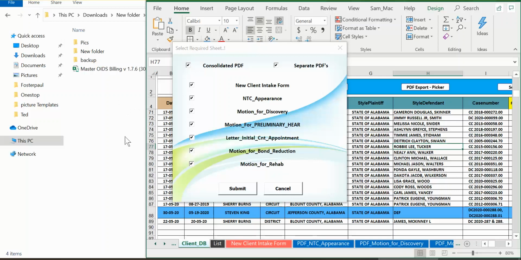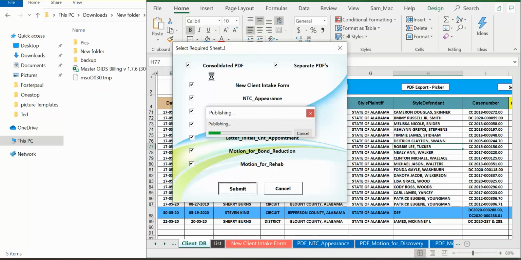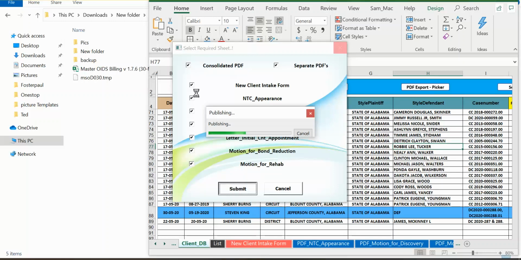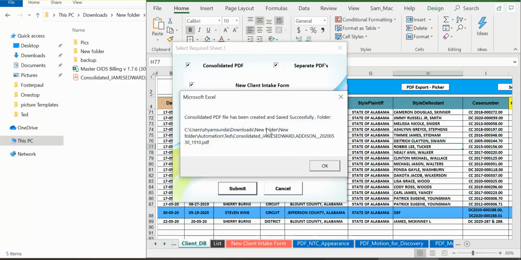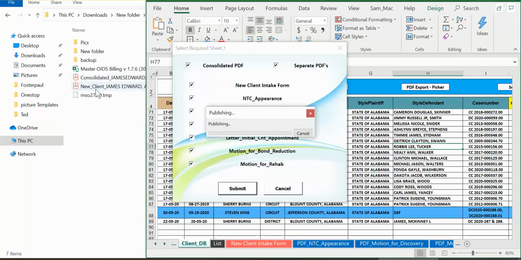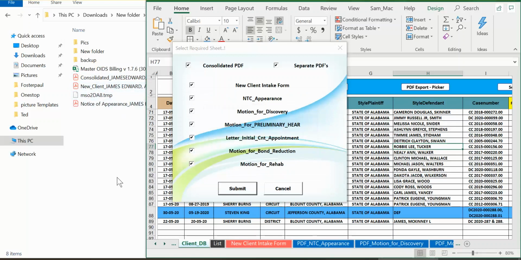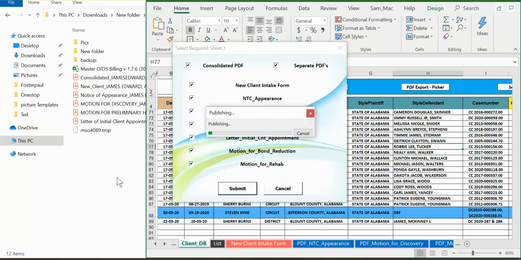So it'll take some time because we're exporting everything and anything with just a click. So here's the thing. We are starting with the consolidated. This is what happens. It starts up, and it's exporting one sheet at a time, or all the selections into one PDF. As soon as the consolidated gets completed, you'll just get a pop-up, and click OK, and just wait for other things to get exported. So you can see it's a silent export, and it just keeps going on and on, and that's it.